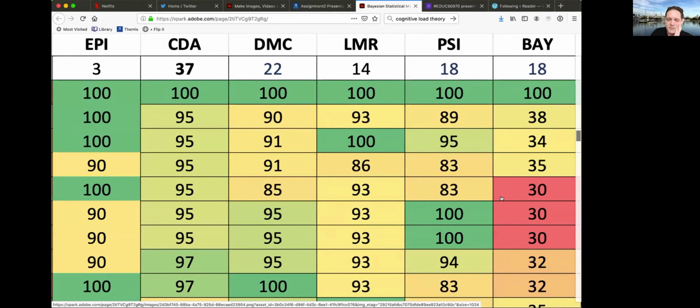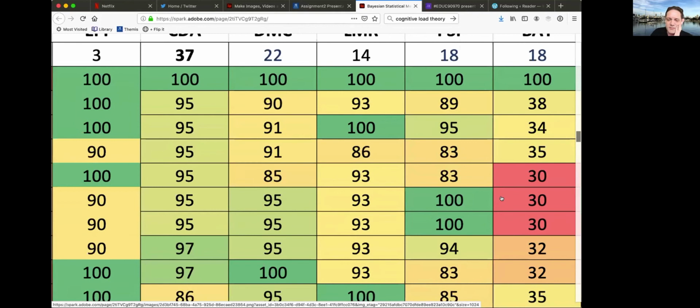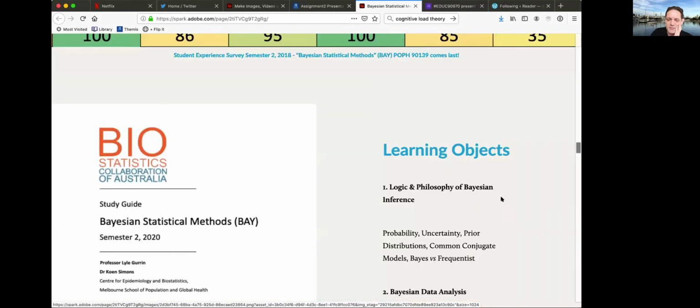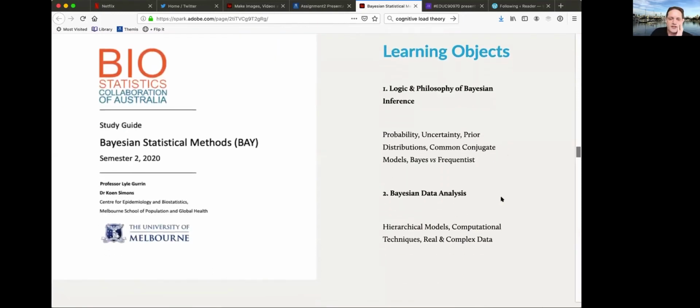The learning objectives fall into 2 groups. There's the first set, where we look at the logic and philosophy of the theory of Bayesian inference, and the second set, which is the one that's of concern with the STAN software, is Bayesian data analysis. We teach students at least something about the most basic hierarchical model and the relevant computational techniques so that they can tackle what we call in health and medical research realistically complex problems, rather than the toy examples of yesteryear.